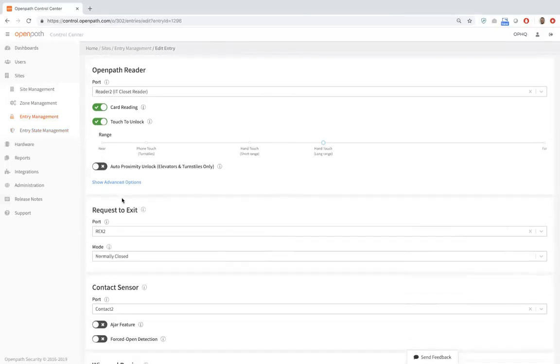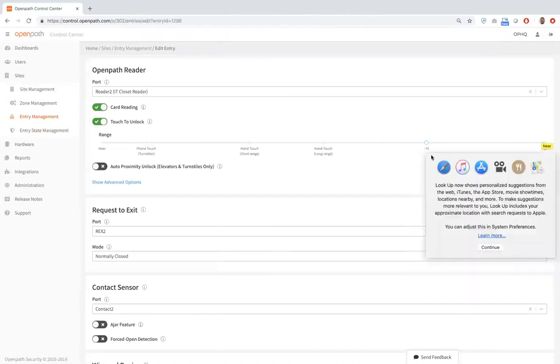And then you have the OpenPath reader, which is a very interesting feature. Here, you have the ability to actually configure how close or how far away your phone can be from the reader to where they talk to each other. From far, which is however far your phone's Bluetooth antenna can span. And this varies from phone to phone. An old iPhone 5 is going to have a much weaker Bluetooth antenna than a brand new iPhone X, XS, XR, whatever you want. So it's going to range by phone. It's also going to range by environment. If you step into an elevator cab, it's only going to span as far as that steel box and no farther, no matter how far you put it.